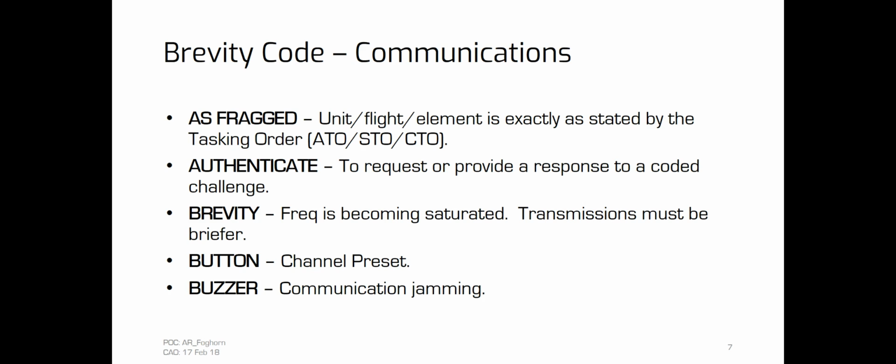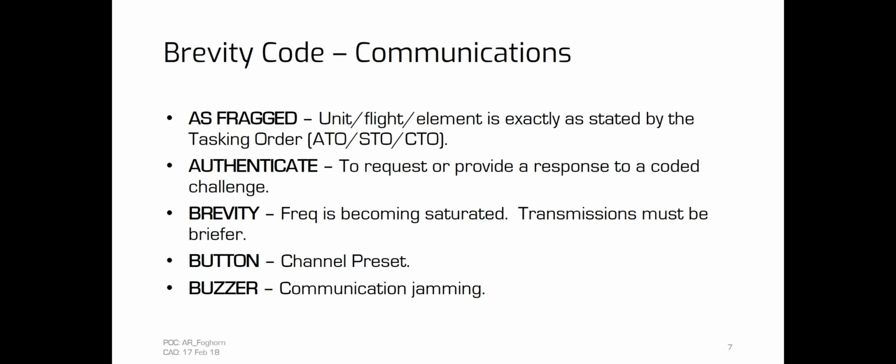Okay, buzzer is communications jamming. It's usually some sort of barrage noise jamming. So if somebody were able to get on our frequency with some sort of device that just filled the frequency with barrage noise, like static, or sounds like an air horn or something like that, it could effectively keep you from being able to talk to each other, because it's just painful to even try to listen to. That is not to be confused with deception, which is a little bit different. Now, there's another word for that on the next slide, or two.